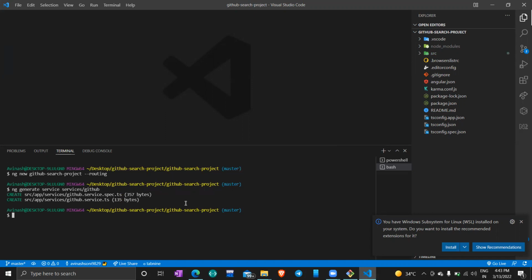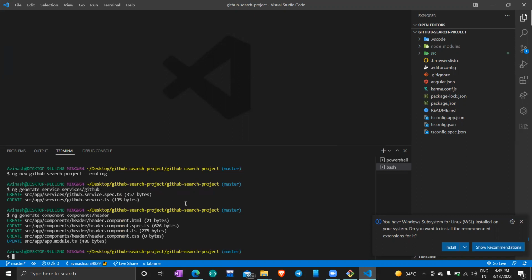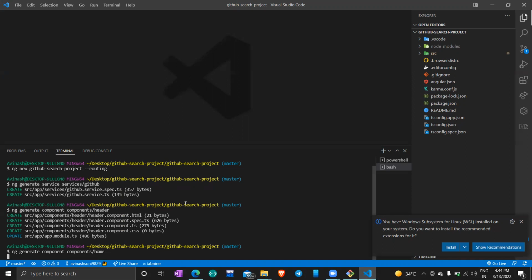Okay, this got fixed, and we will generate some components now. So under the components folder, we will be generating a header component first. So let's generate a header component. Yeah, this got fixed again. Header and the home component, that will be the landing page of our application.